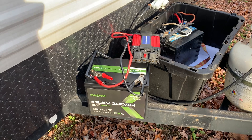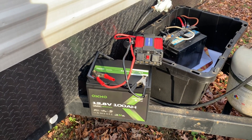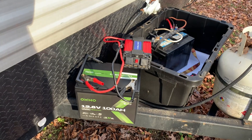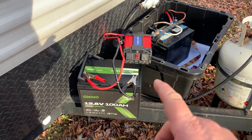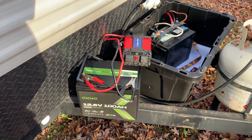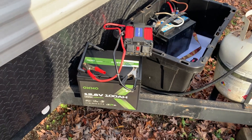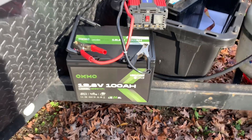Many of you may like this next tip because it will help you in a lot of different situations. Let's assume you just had a power outage in your home — you may be out of electricity for a day or two, you don't know. Here's what you do: take your battery, take that power inverter, and take them in the house. You can run a small deep freezer — I've done it plenty of times. Now it will be a challenge to get a refrigerator to run on just one battery, so it wouldn't hurt to have a couple of these to go further.